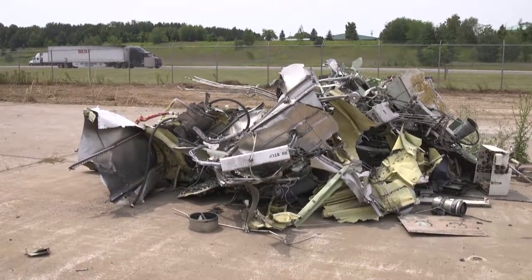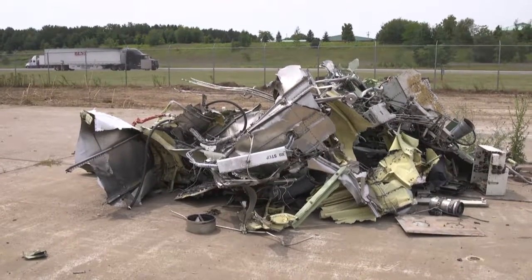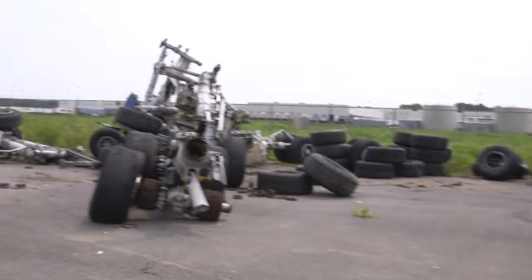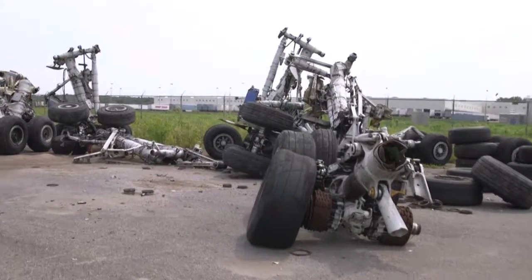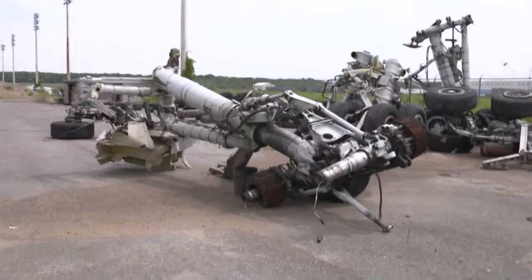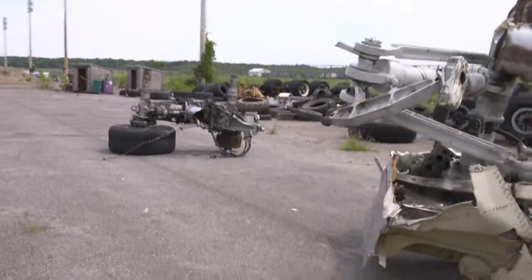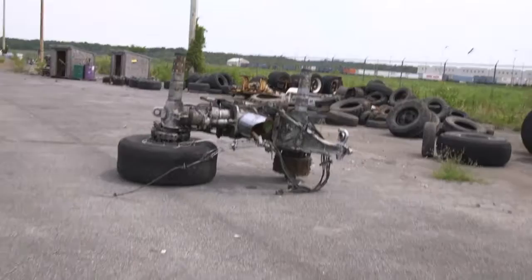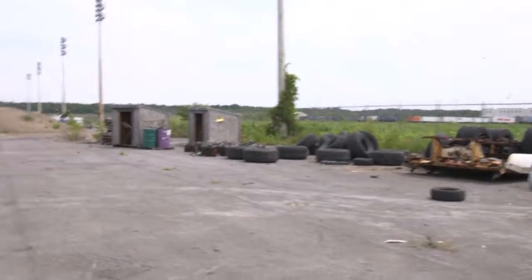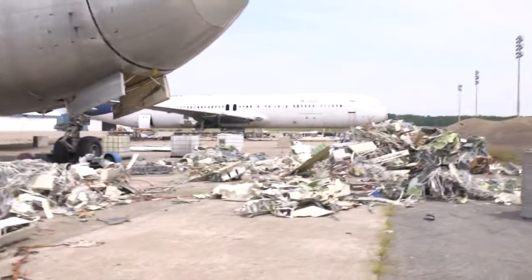I'm in the southeast part of the airport where the salvage aircraft are. I was just informed there's debris here too. Here's some aluminum scrap. There are a number of aircraft tires, landing gear assemblies, another brake assembly and a landing gear, more aircraft tires, and a considerable amount of aluminum scrap.